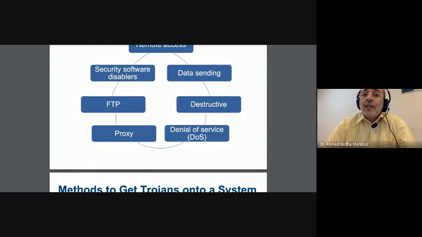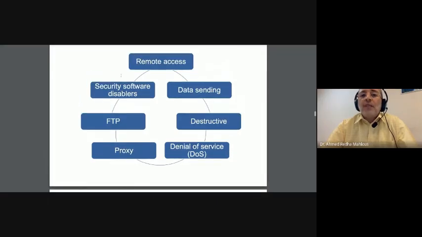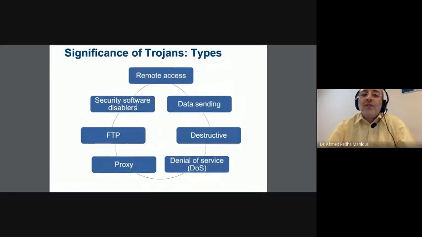There are some types of Trojan that have this functionality that will turn the targets' and victims' machines into an FTP server. Sometimes you have types of Trojan which are known as security software disablers. That means this type of Trojan will target a system and go to its security configuration. For instance, they will go to the firewall or the antivirus, and they will disable the antivirus. They will disable the firewall.